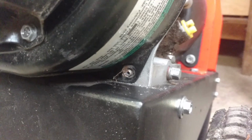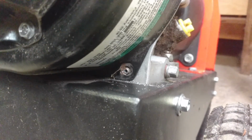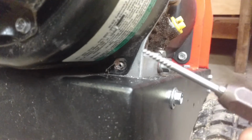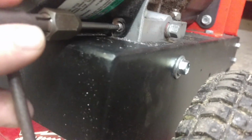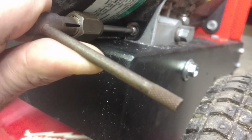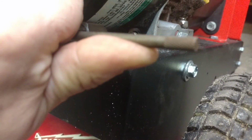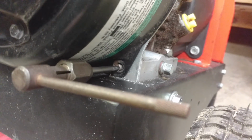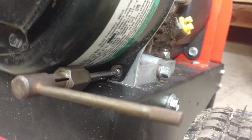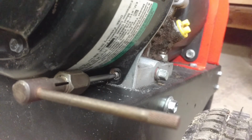I have now drilled a 7/64 hole into the end of that bolt. And now I'm going to use a screw extractor, and it's a left-hand thread, so I have to thread that in here backwards, and we'll see if maybe I get really lucky. Okay, so far it's not spinning, but it's also not slipping. So I'm going to put some penetrating oil on this. I used PB Blaster, and I'm going to come back and we'll see what happens here.